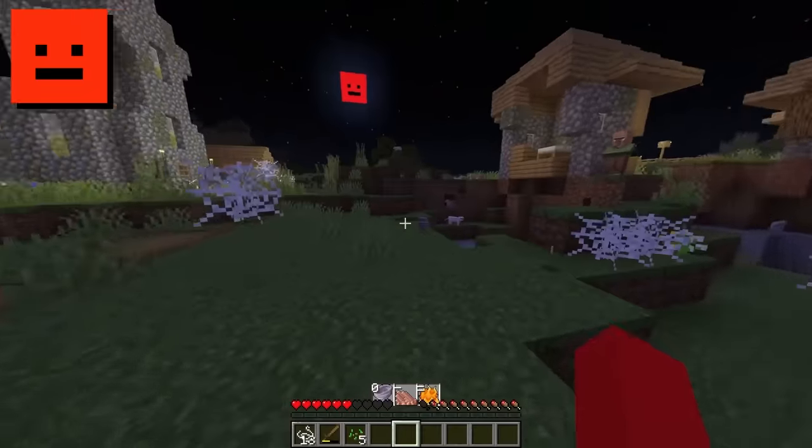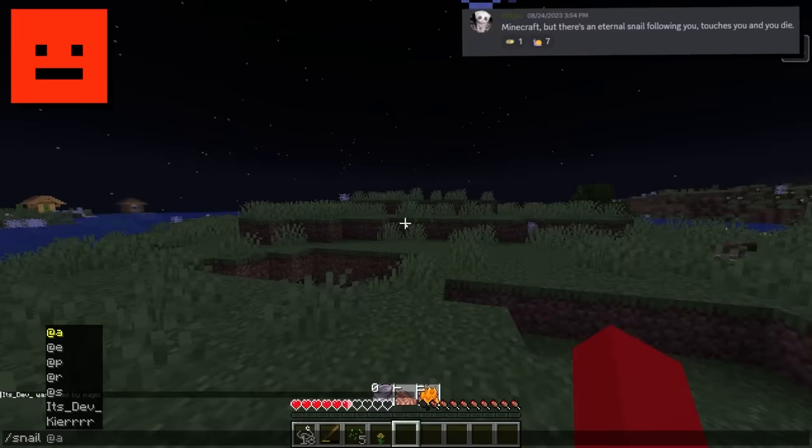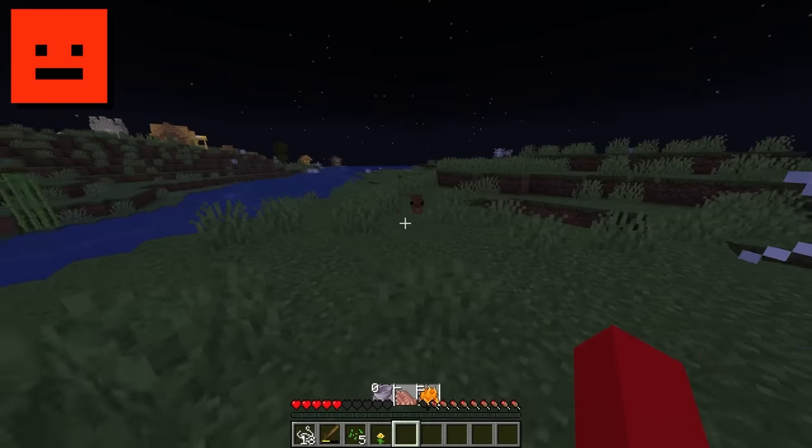Okay, we have to start it with a command. A snail is gonna chase us slowly, and if it catches us, it kills us. I'm not doing that. I don't care. I see him! I see the snail! So if he catches me, I die? Okay, wait, I don't want him to catch me then.